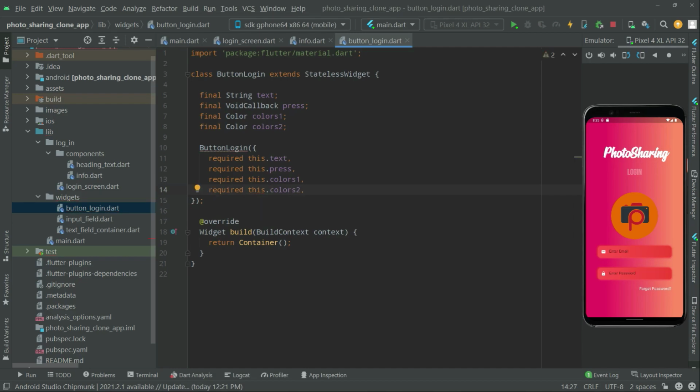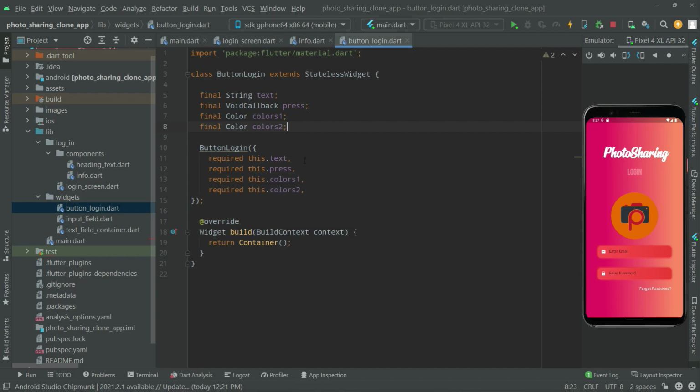And let me tell you one more thing, all of these references that we have made, because of final, the value of this variable will not be changed. Okay, so it's going to be permanent, and we will use this for the button. Okay, so that's the working of it. And also we created the references before, like for the enter email and enter password. So let's go and work further.